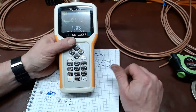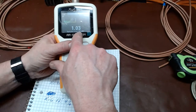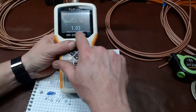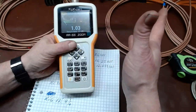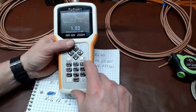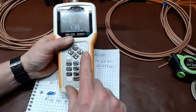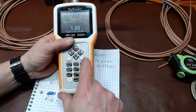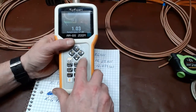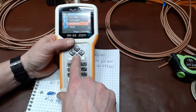And you can tune the same way by looking at your number here and trimming it down to your lowest SWR. Now this is kind of neat because it also gives us our return loss based off of the approximately 12 foot length. You're looking at about 37 to 38 dB. So again, a little more information that's available through this. It's just not quite as easy to use because it's got a lot more features than the MFJ. But the MFJ is going to show you a lot of different things, just because there are so many people that are used to using it.